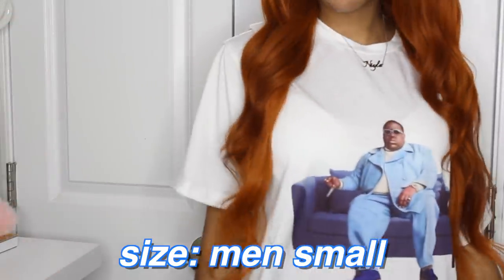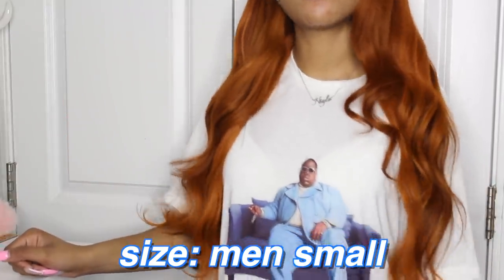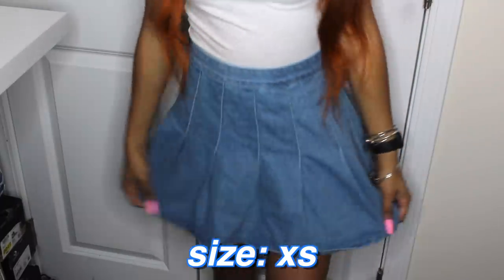This next shirt is from the men's section. I have this denim purse from Shein that I already own — I'll insert a picture — and when I saw this shirt it automatically made me think of that purse. It's a Biggie shirt with different shades of blue, and I knew I could make a cute outfit with the denim purse. It's a men's size small so it's oversized, but I just tucked it into my skirt. And that skirt — my mom had to take it in and fix it because it didn't fit me originally. It's a pleated denim skater skirt — so cute. I love denim, and the pleats are really girly.